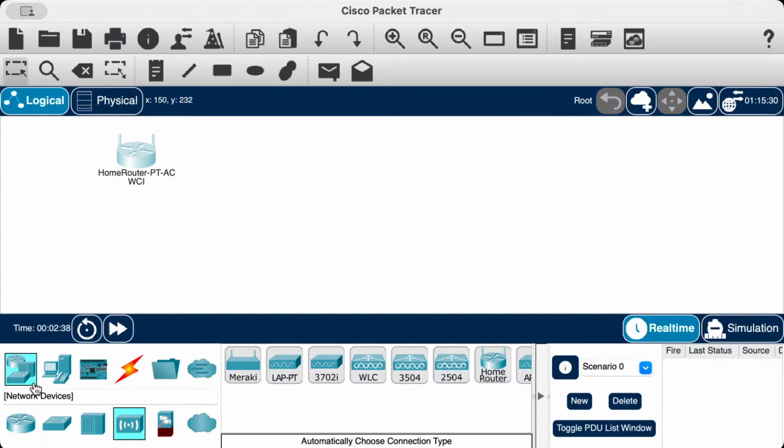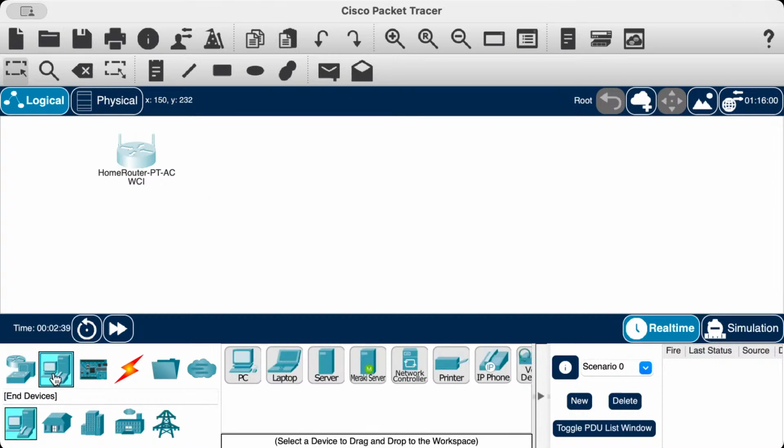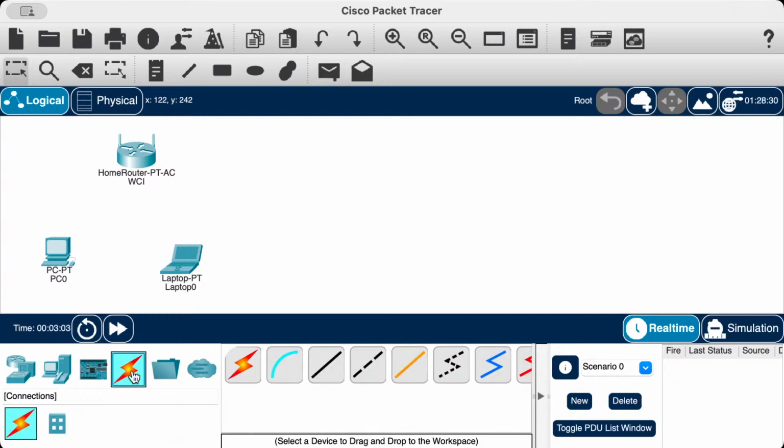Now let's bring in the end devices. Let's bring up a PC and also a laptop. We're going to be doing the two connection mediums, that's wired and wireless. So let me do the connection. If you see my cursor here, the hand pointing towards this is a connection. Can you see connections? The first one has different types. You can automatically choose your connection, so let me click on that automatic.